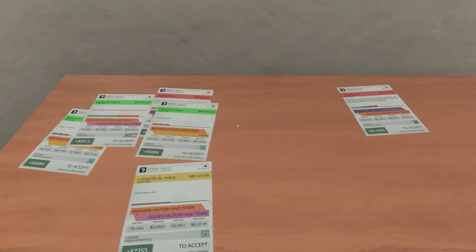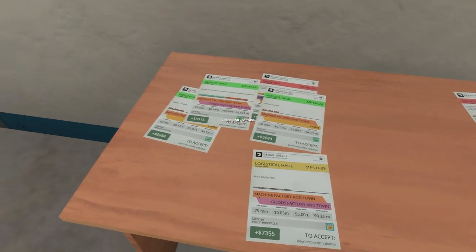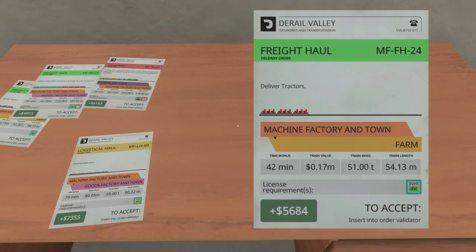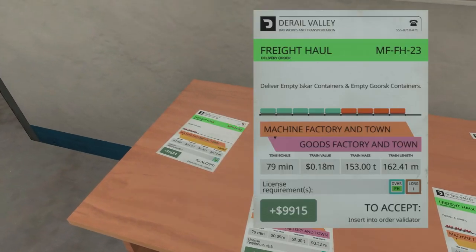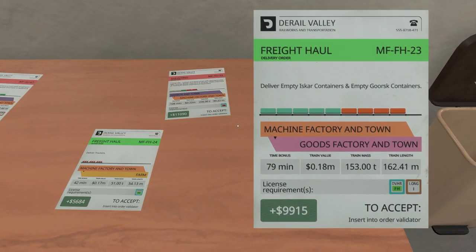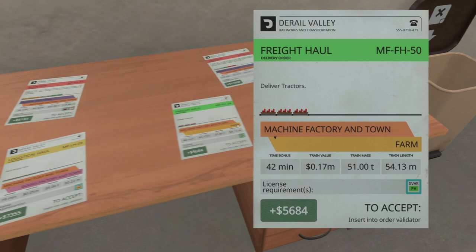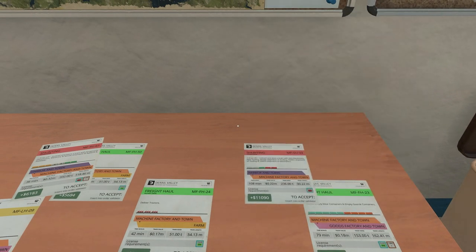So maybe we get a new license here. We'll see what's available to us. We only have the freight haul right now. Those look like tractors going to the farm. This doesn't pay out very well, so we'll place that one back. Yeah, it's got a long one on it, but it does pay better. Just shy of 10,000. Looks like more tractors on this one. 400 tons is the limit for our little locomotive that we have licensed for.